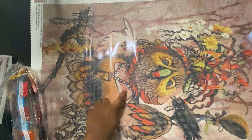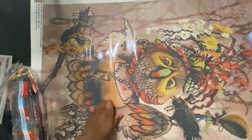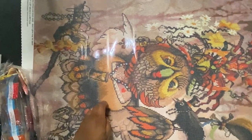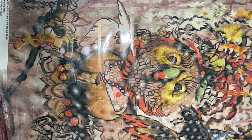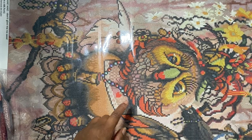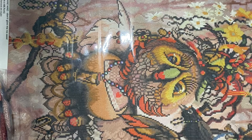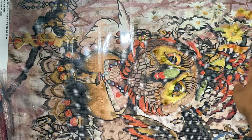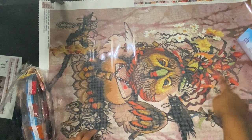So right off, I see one in her little heart. Oh my goodness, you guys, is that a tattoo? I think this is a tattoo. So we have a red heart right here. And then we have some more in her beak here. There's some here. And there's some sprinkled throughout her little headpiece up here also.